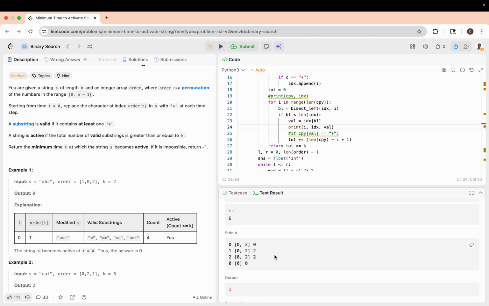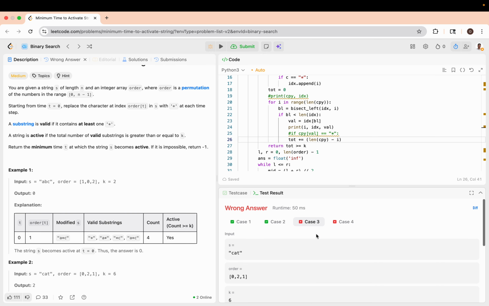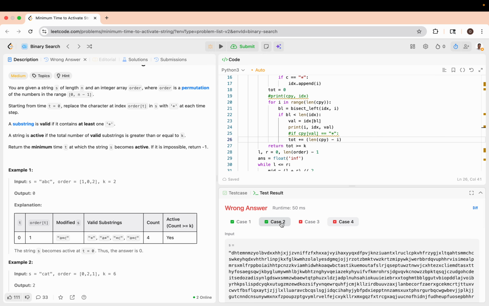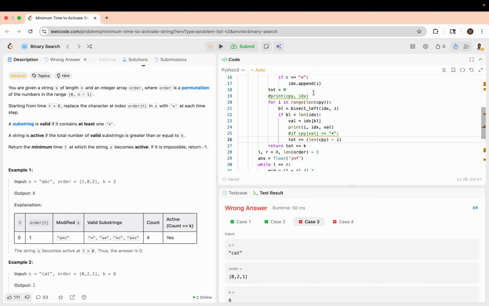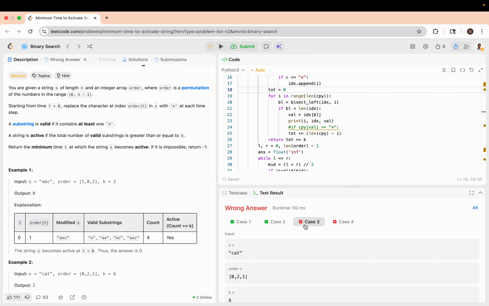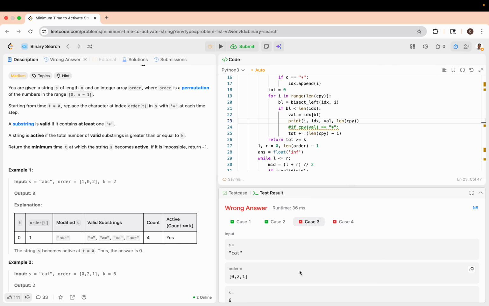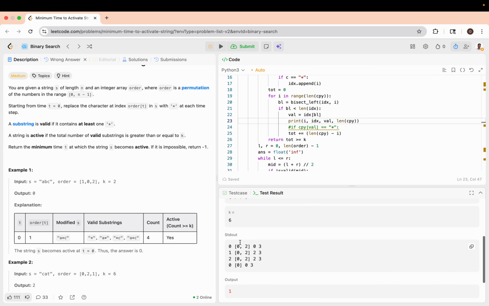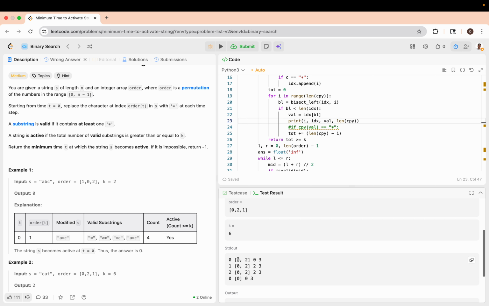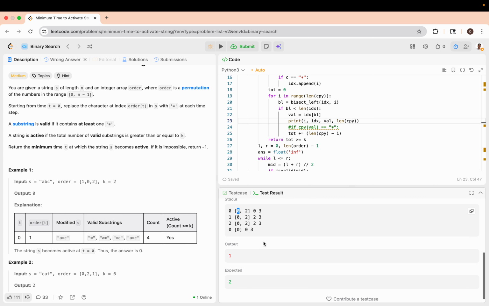Length of copy minus I, maybe? No. So let's try to debug this again. Yep. 2. And let's print length of copy. So if it's 0, for example, the first for the subarray is supposed to be this minus this.